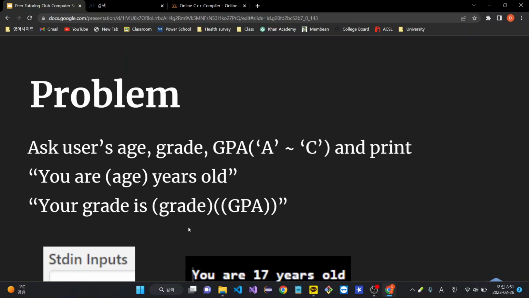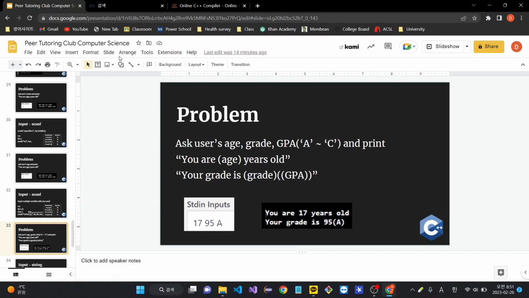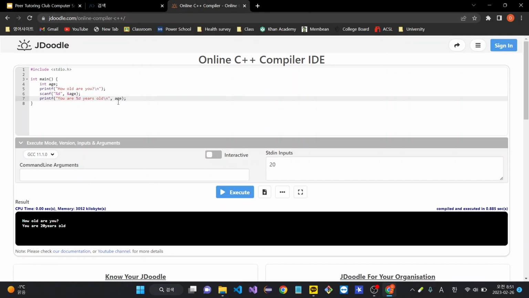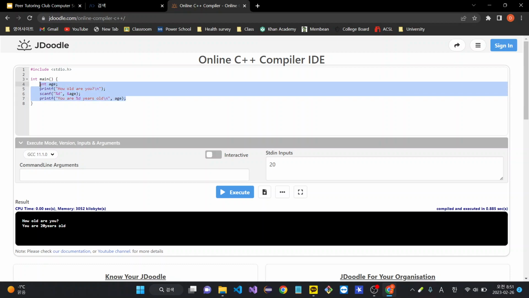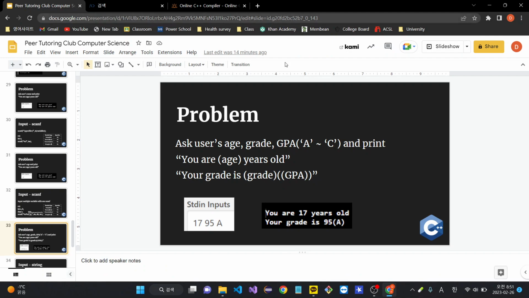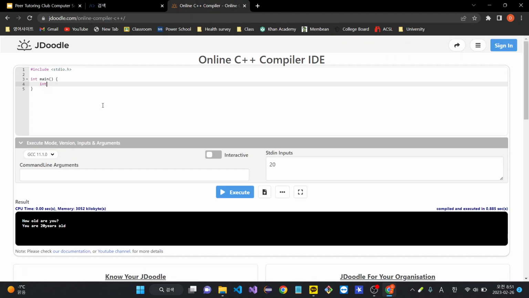Okay, let's start with declaring those variables. We need two integers, one character, so let's delete this. Two integers, those are age and grade.